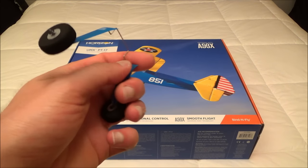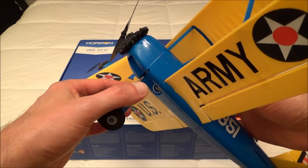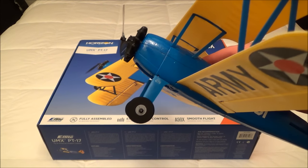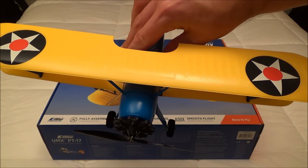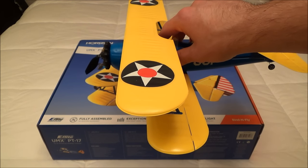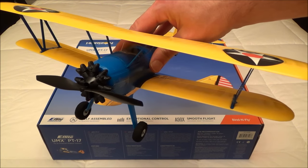Alright, so I'm going to install the landing gear here. I'm going to give these a little pinch. Kind of wiggle that in there. Boom. Very easy. I like that too. When I fly my planes, I like to relax, have fun, have things be easy.